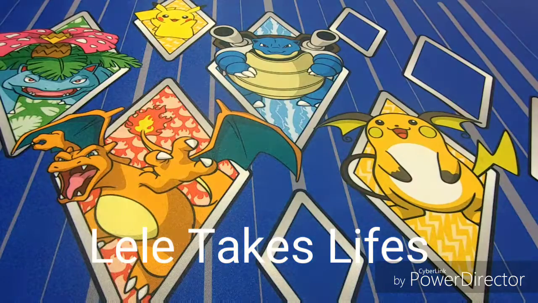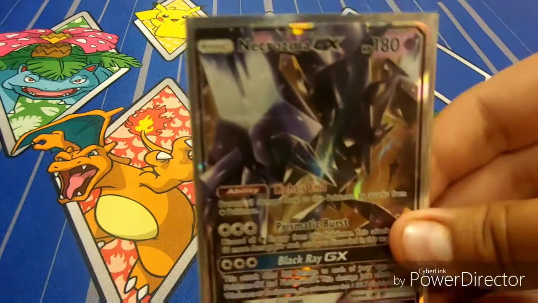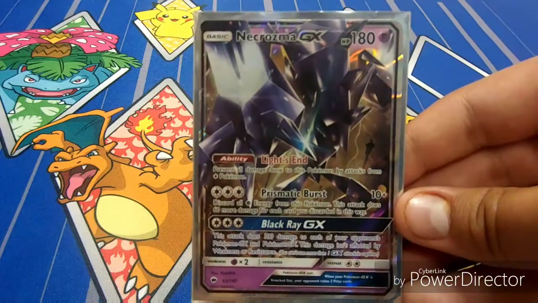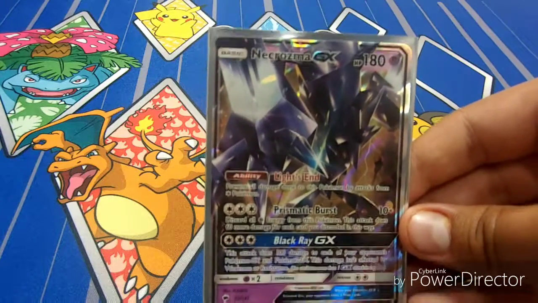And finally, our last Pokemon in the deck is also a new card from Burning Shadows. This card is the third legendary, and it's making some waves, and he's got a good card. Necrozma GX. It has 180 HP. It's a psychic Pokemon. It has an ability called Light's End.